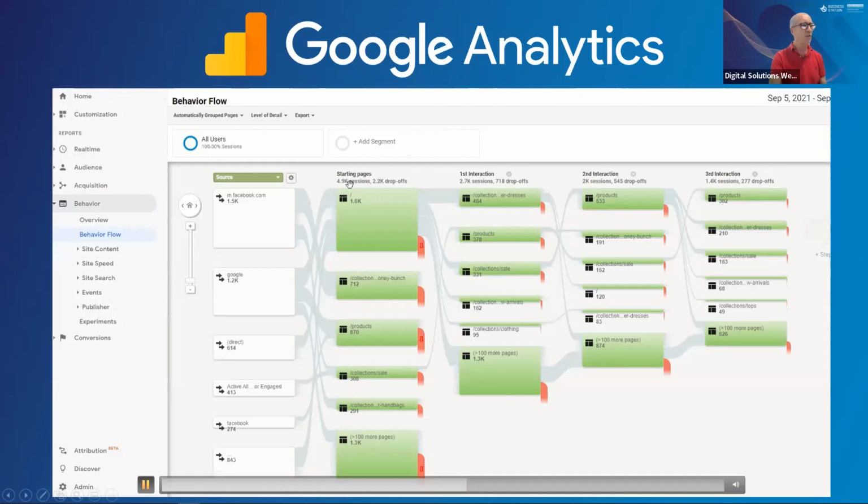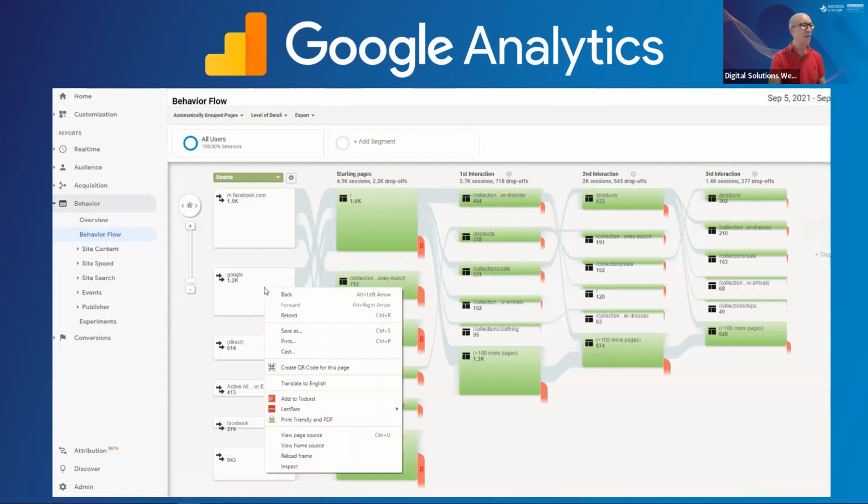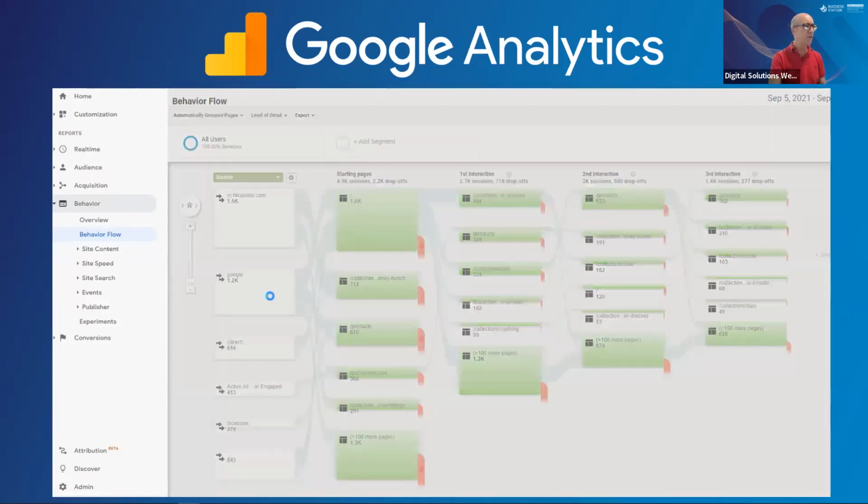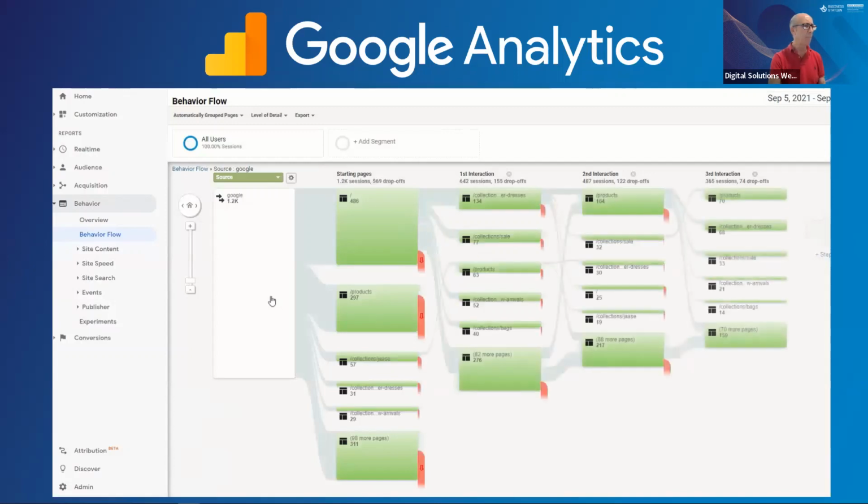And if you want to, you could isolate certain sections of this. So for example, I could say I want to see just Google visitors, and you can view traffic from that segment just to see how they behave. You can see all the pages they go to and that sort of thing. So really useful information. What this is telling you is, one, who your visitors are, and two, what pages they're going to and their behavior throughout your website. So I would recommend setting that up if at all possible.